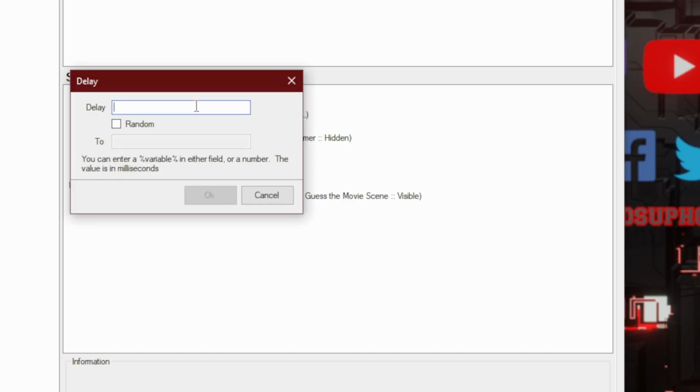So now we need to add a delay, and we want to make sure we're adding a delay long enough that everybody gets a chance to see the image before the ad plays. For me, I did about 5 seconds, which seems to work okay. Depending on how much you wind up lagging, you may want to add more time just to make sure that everybody has a fair chance.